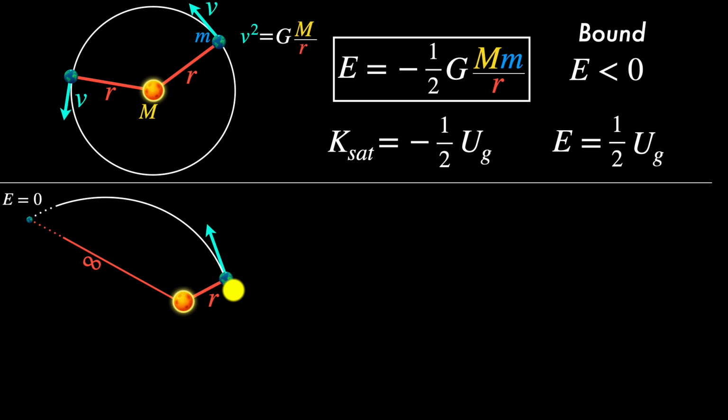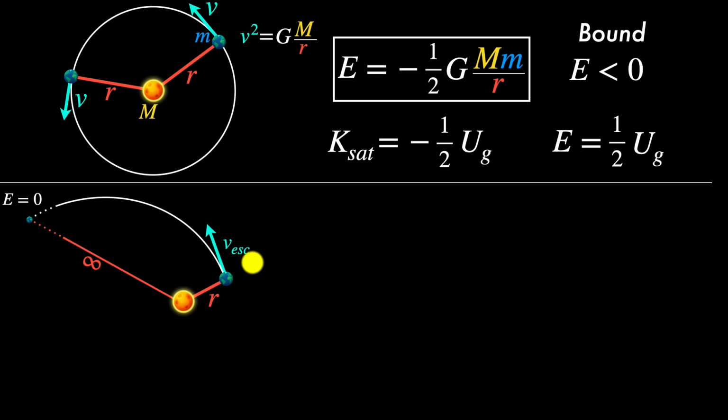So what happened is that after giving the hypothetical kick, we did work on the system, and so the total energy of the system increased. From negative, it became 0. So when the planet or satellite has just enough speed to escape to infinity, the total energy of the system is 0. And this minimum speed needed to just escape the gravitational clutches of a star or a planet or whatever, we call that the escape speed. Mathematically, you can think of it as the speed at which the total energy of the system goes to 0.